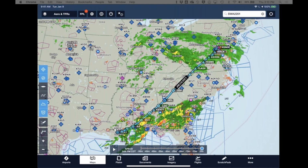Yeah, using Sentry as a backup source for weather, especially like you said, when you can combine it with XM, it's really giving you the best of both worlds. Yeah, and if you add the onboard radar, then that's three different ways that you can look at a storm. And anytime you're around weather, you want to be as sure as you can what you're actually getting yourself into.